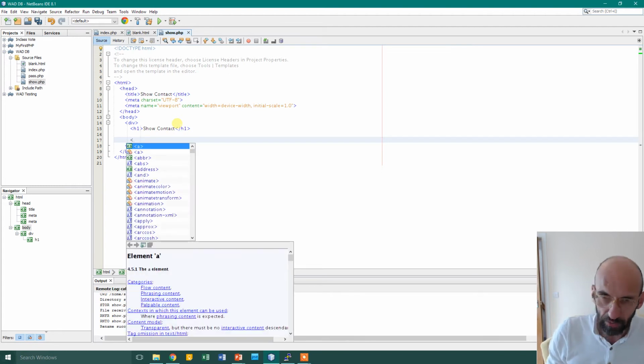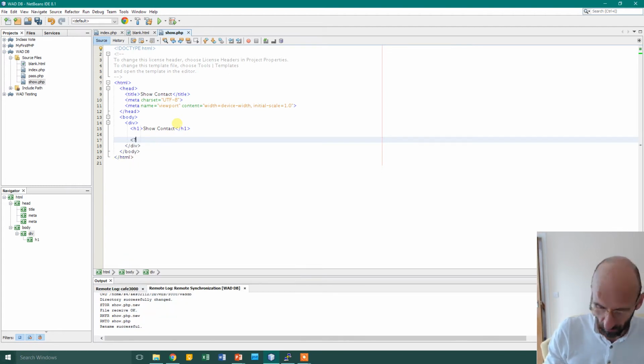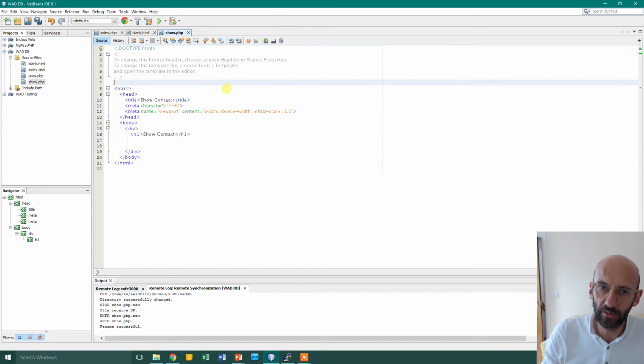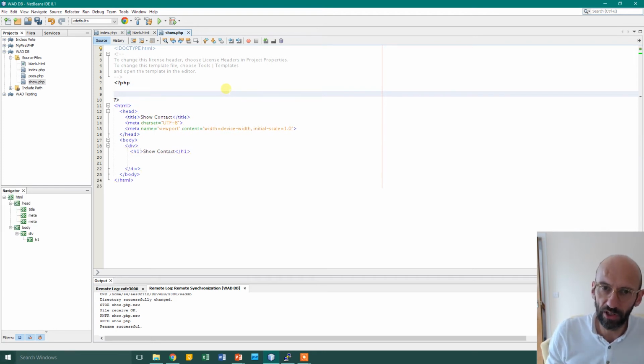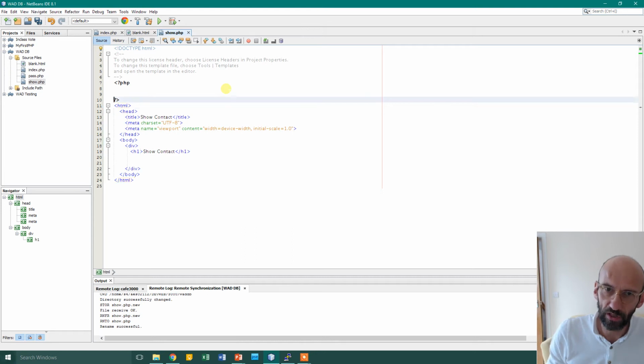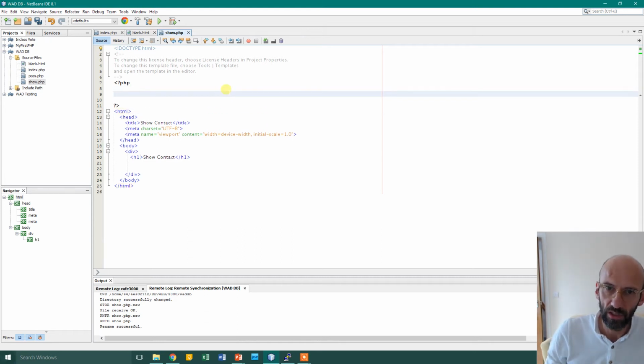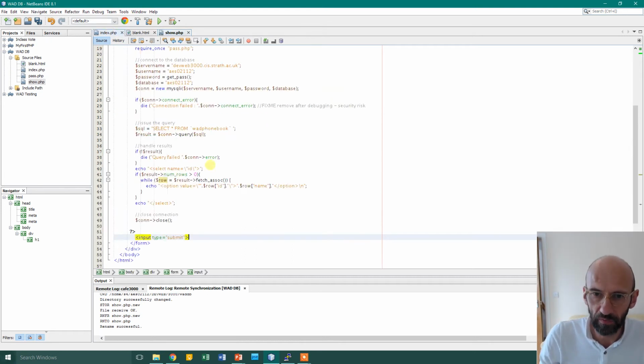Here I'm going to do our PHP. In fact, I'm going to do a bunch of PHP right at the beginning, and we'll build up a set of variables here, and then we'll start our HTML. It just makes it a little bit easier.